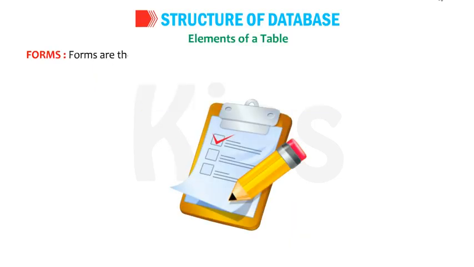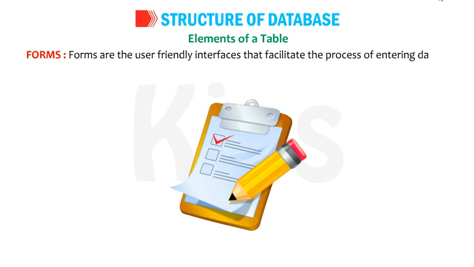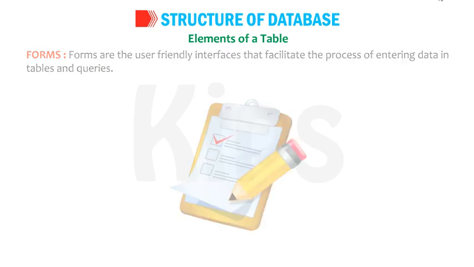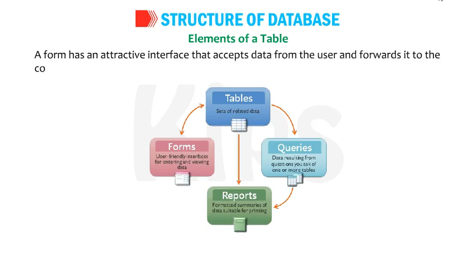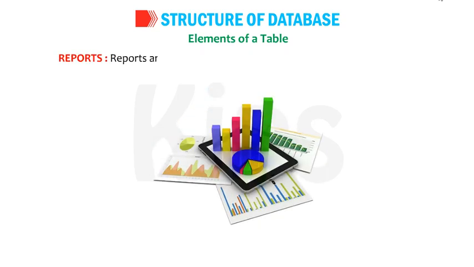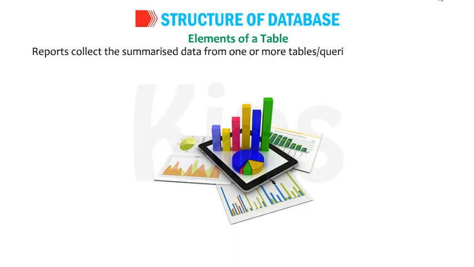Forms. Forms are the user-friendly interfaces that facilitate the process of entering data in tables and queries. A form has an attractive interface that accepts data from the user and forwards it to the corresponding table or query. Reports. Reports are used to display the selected data in a printable format. Reports collect the summarized data from one or more tables or queries and organize it in a printable form.